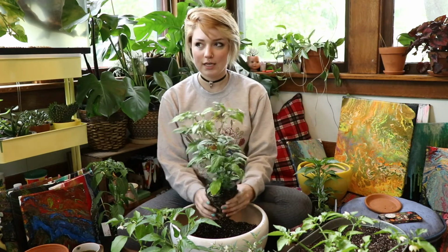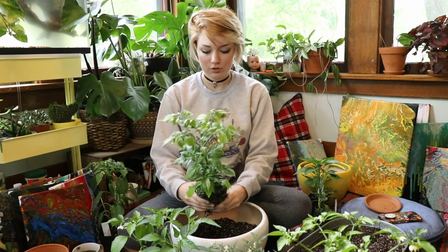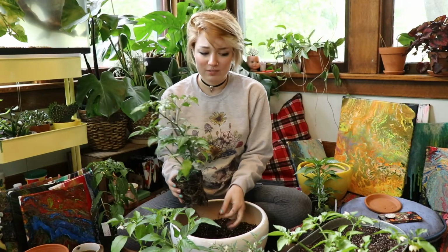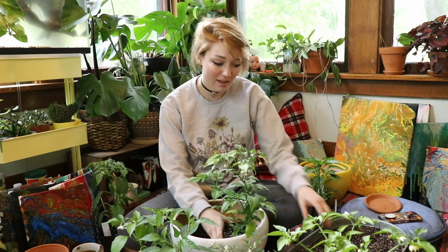Do you guys have an indoor container garden situation? Do you grow peppers inside? If so, give me some tips, because I'm probably doing everything wrong. But I just thought it would be kind of fun. Peppers are fairly inexpensive, so if I mess this up, I guess it's okay.